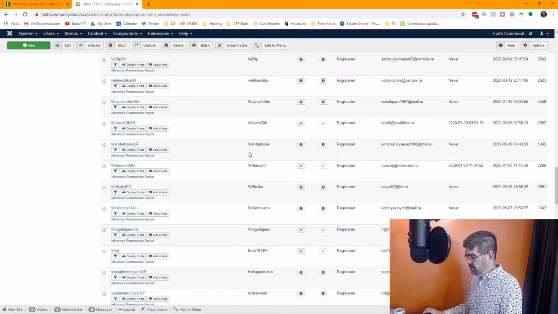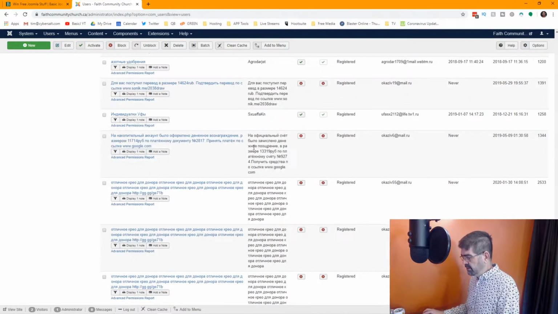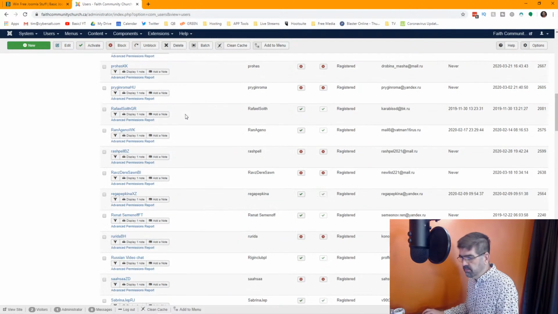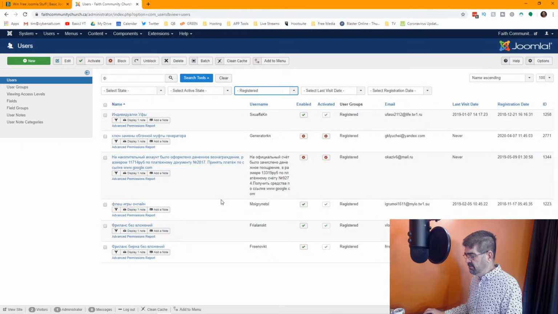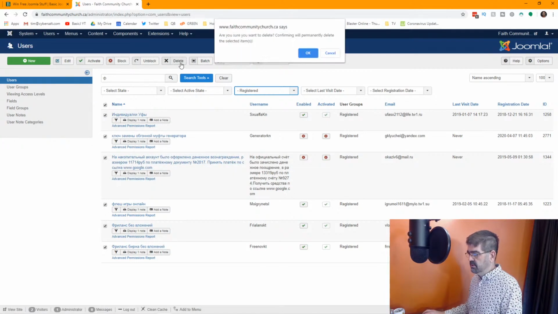This is interesting too because look here, sometimes the bots put symbols in there. So let's take this one symbol there, which is a Russian symbol, and let's select that. I think you get the idea. Just kind of go through and look for stuff. There you go. So that would take care of 6 users.